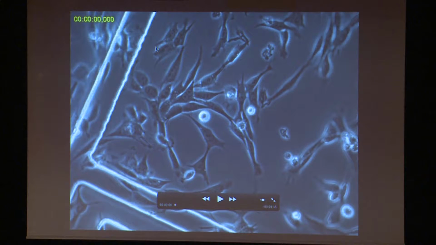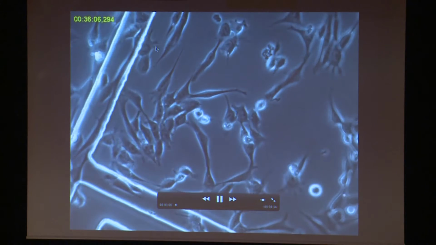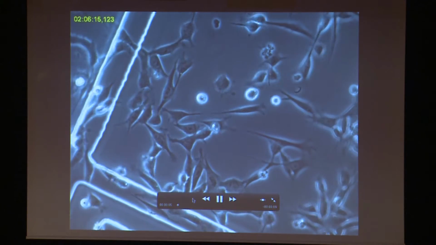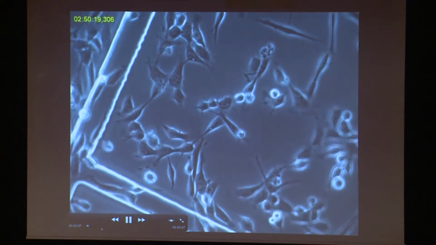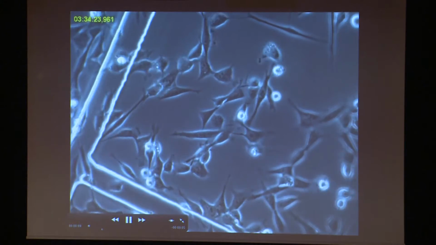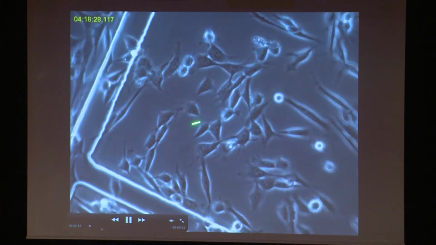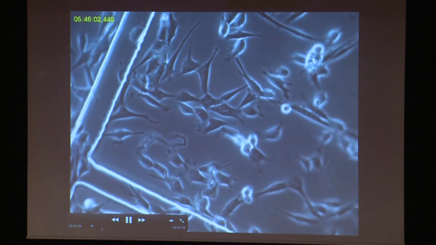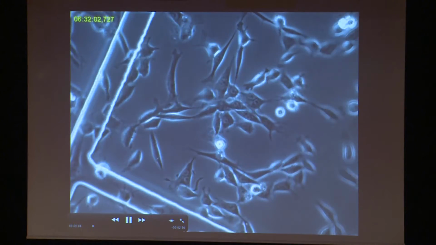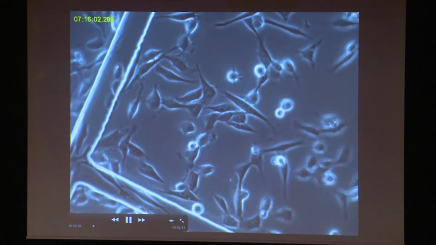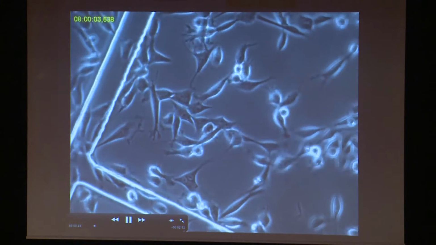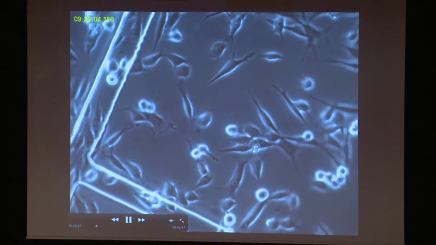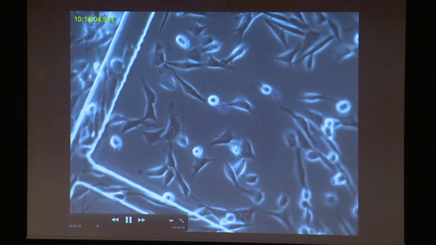If one looks at the behavior of these cells, one sees first that they are quite motile, and that under the conditions they're cultured, they divide quite actively. Mitoses are very numerous. But there is another point that I wanted to illustrate for you here, which is the fusion process, because these cells are myogenic cells, and we have told you that the fibers are formed by the fusion of the myoblasts.